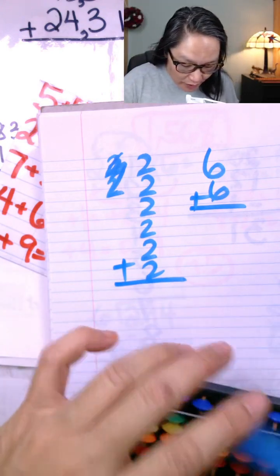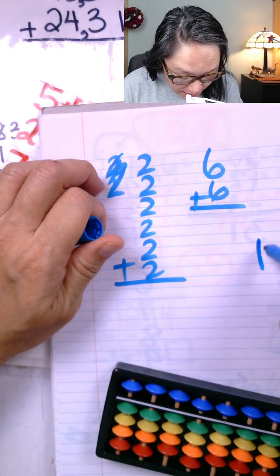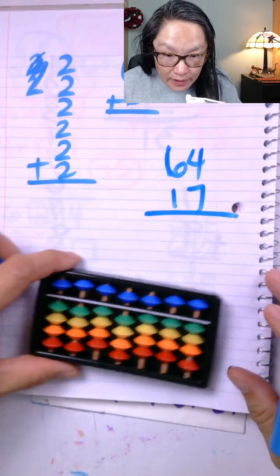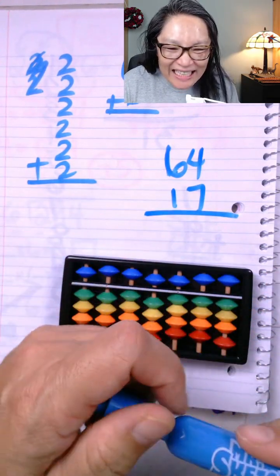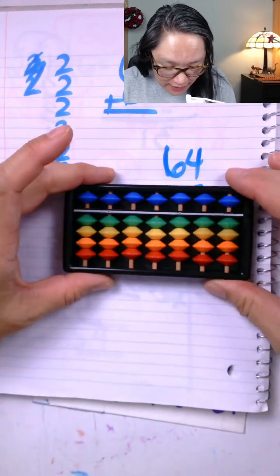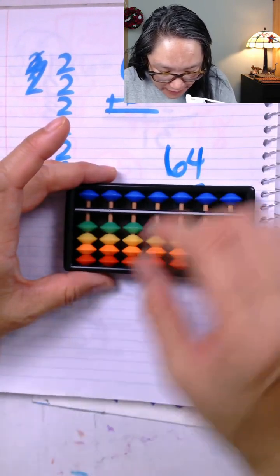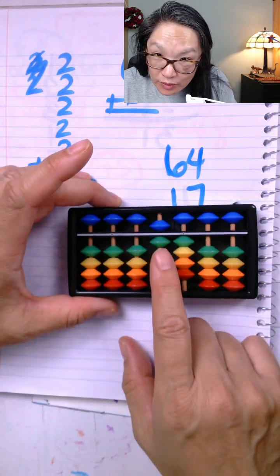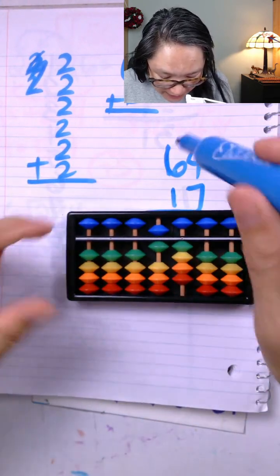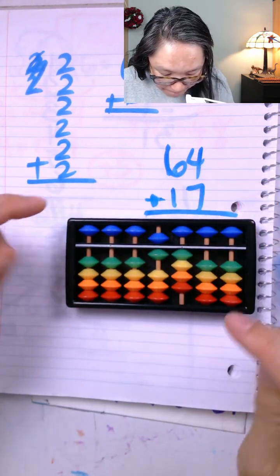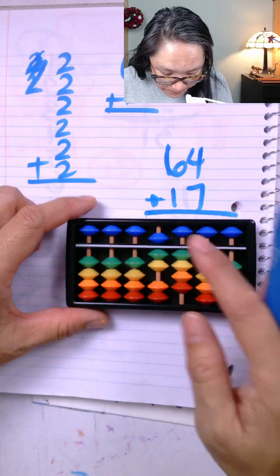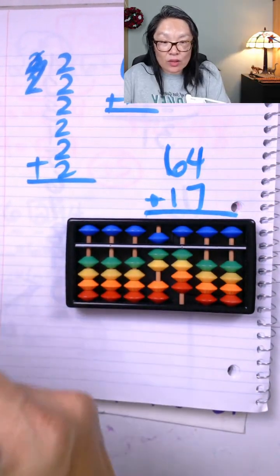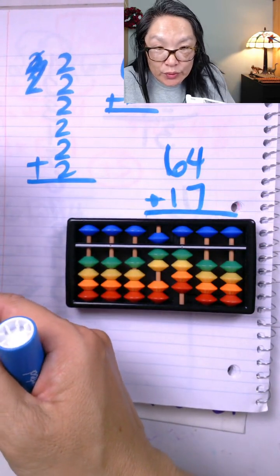So the first number we're going to do is 6417. All right, that's it. Okay, we got 64. We're going to add 60. We add 4. Then what are we going to do? We're going to add the 1. What we're doing is we're plussing, right? We plus the 1. We add the 7.